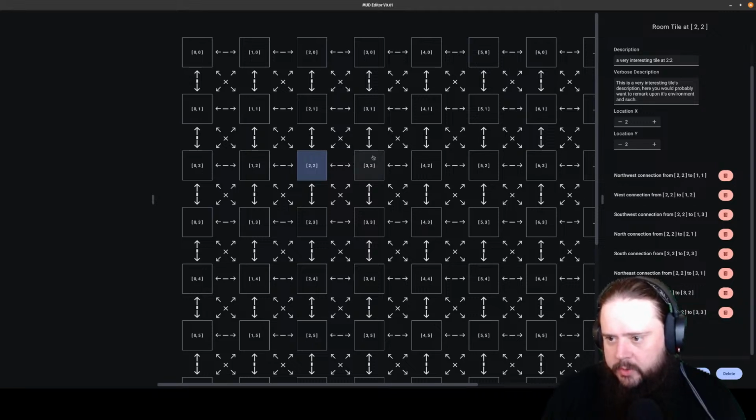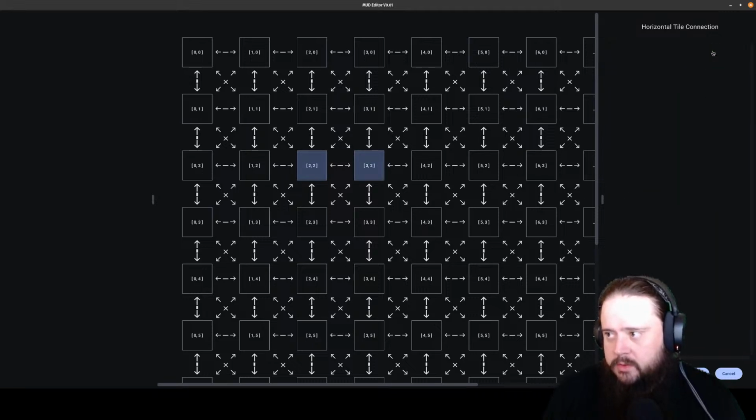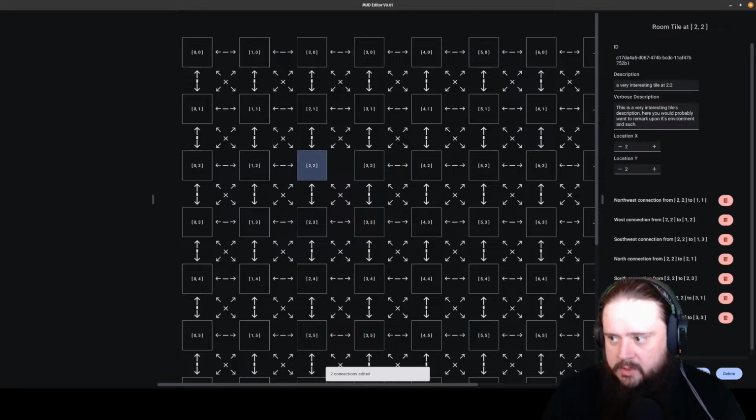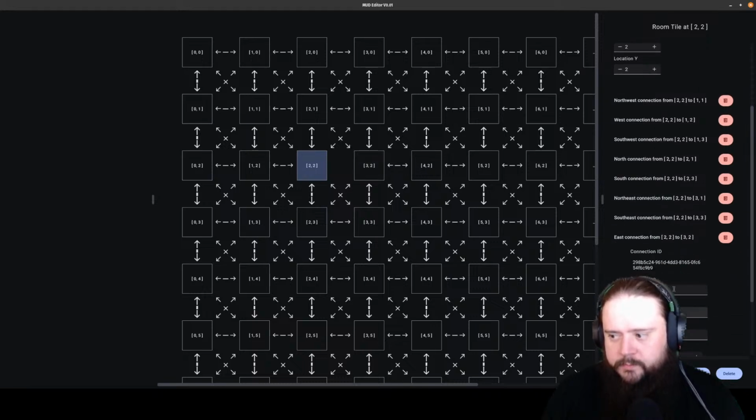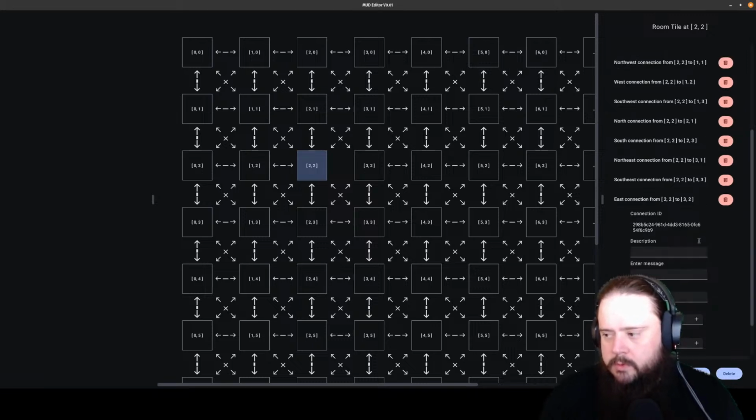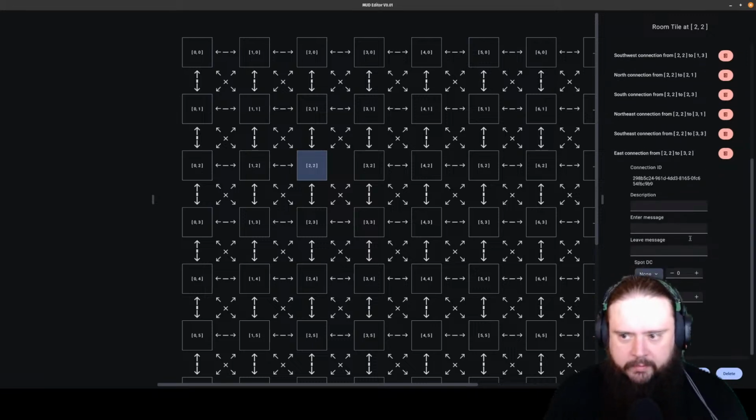So, if we go and let's say delete you, then we can come in here. We should no longer see an east. We don't see an east. We click add. There's nothing to tell us. We need like a modal here and get that wired into everything that says, hey, select the destination or whatever.